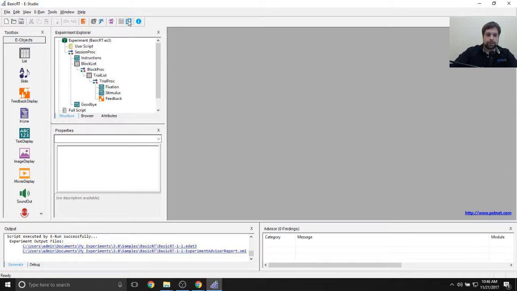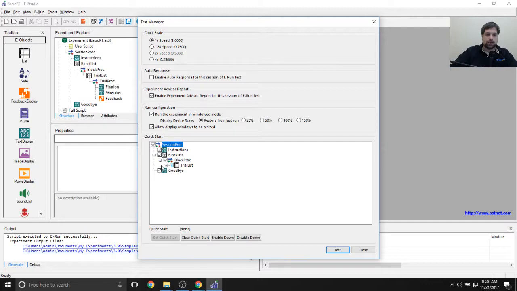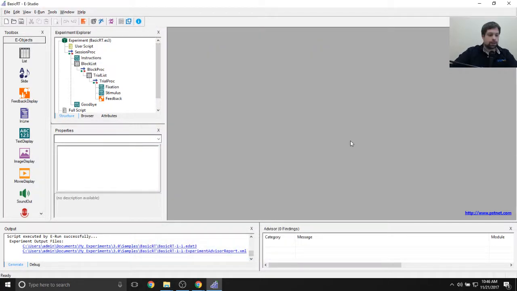But the interactive list is really, really helpful if you need to know how each and every one of your trials is going to interact with each other and interact with all of the objects, especially if you have a lot of things that you're varying between trials in the experiment. So I'm just going to turn that back on and go ahead and click close there. So that's actually a really, really nice feature that we've added to ePrime as well, especially in relation to how you debug your experiment and how you can tell your experiment's going to work exactly the way you want it to. We've also updated the functionality of a few things.